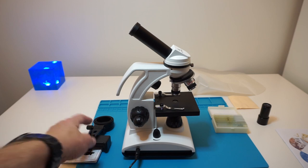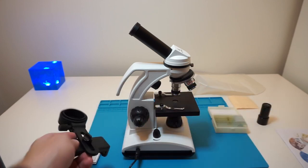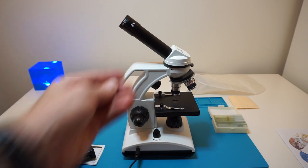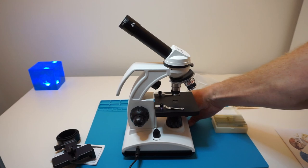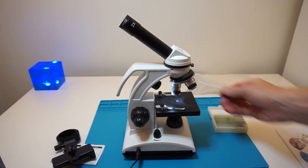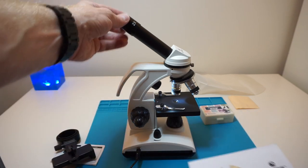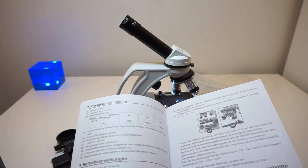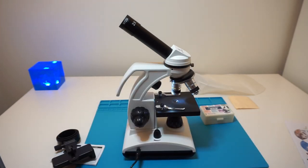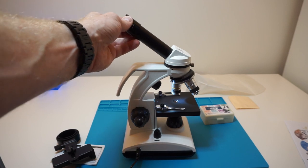Yeah, there is some utilities in order to make some pictures using your camera, so we're going to test that later on. Here is another device which then doubles the whole magnification level, and in the back you can see you can turn on the light. This is in transmission mode, and this is in direct light mode. As I said, the intent is to look at some CPUs. So what we will need to check now is whether there is enough magnification, whether there is extra enough light, and whether I can bring the whole things to focus. Let's have a try and see how this works.